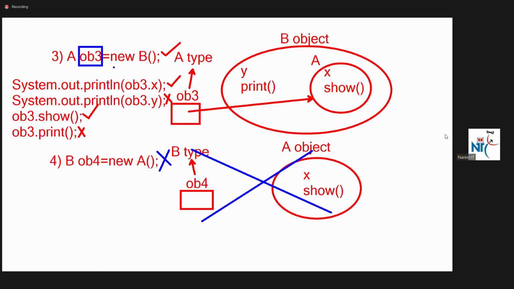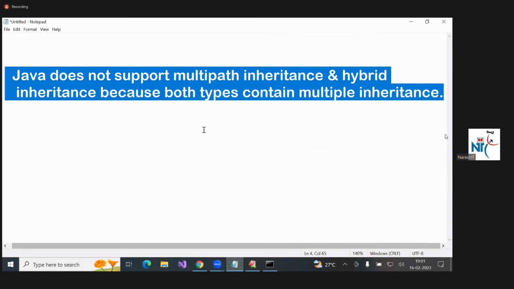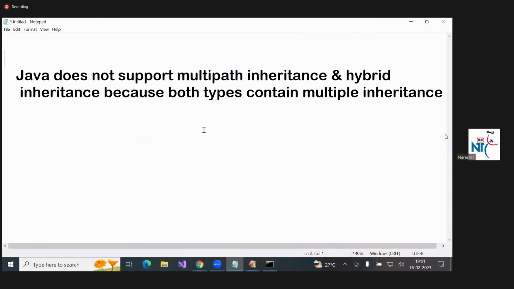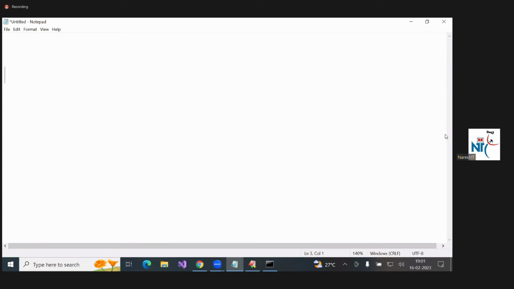Here, a B object is assigned to an A reference. Here, an A object is assigned to a B reference. Okay. Now, one question I'll ask, give me the answer. Superclass object, superclass reference.